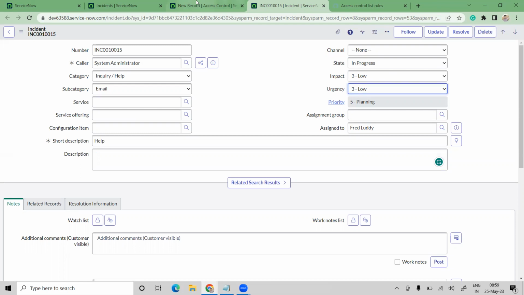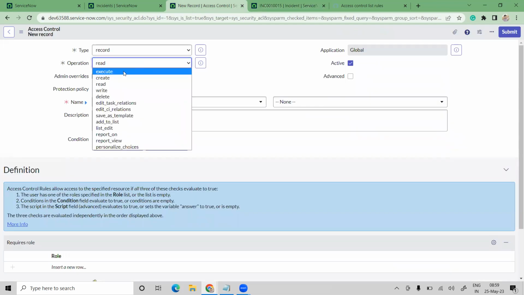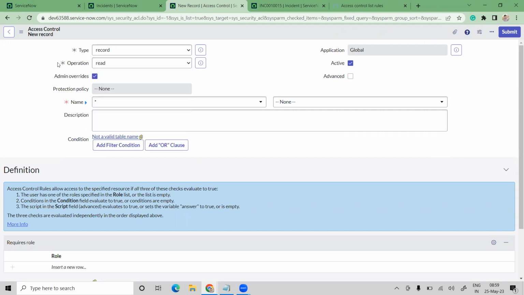Then I can click on delete. If there is something else new, like a new button, and I want to remove this new button for specific users depending on a role base, then I can use create. Okay, so that's how we can go as of now. This is a read.